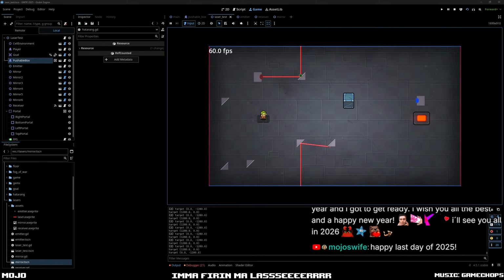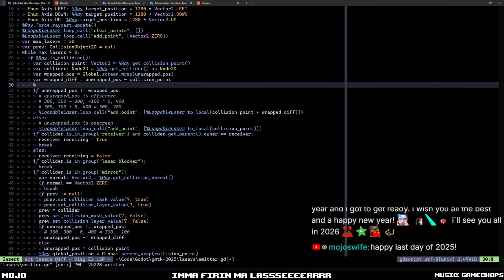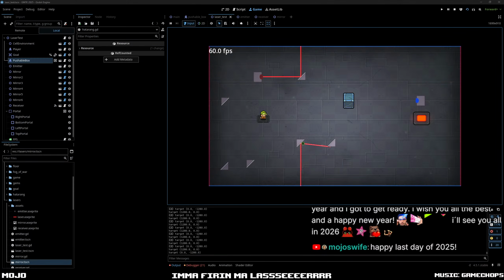So now the next collision is going to be 300, 300. And my unwrapped position. Okay, so right here, let's do a little bit of math. So it's like 300, 100 minus the collision point, which would be like 300, negative 100, I think.